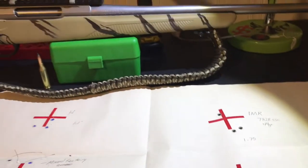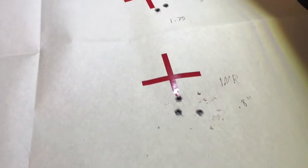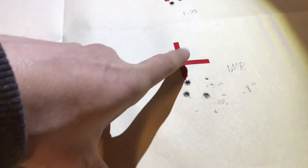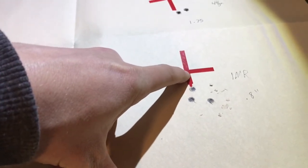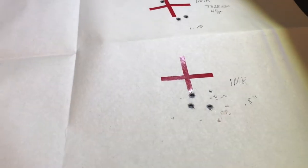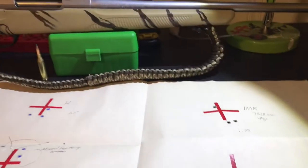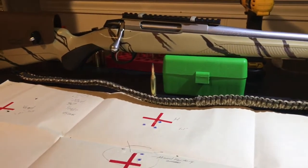As a shooter, I don't know if I'd ever be able to get down below a half inch. If I do, it would be extremely lucky and a very good day for me. Just holding my rifle on these crosshairs, I can see my crosshairs in the scope moving just slightly. I don't have a perfect rest, and as I squeeze the trigger, I might rotate the rifle a little bit. I'm not there as a perfect representative of a shooter.